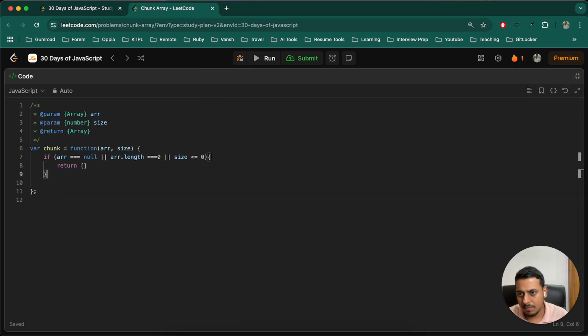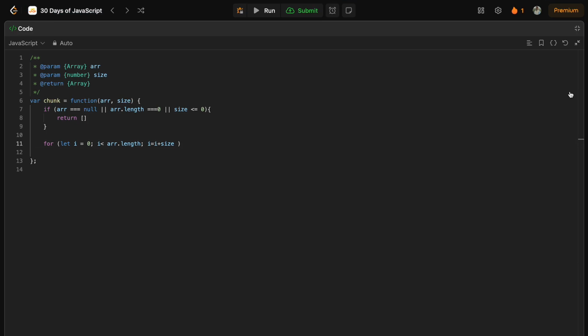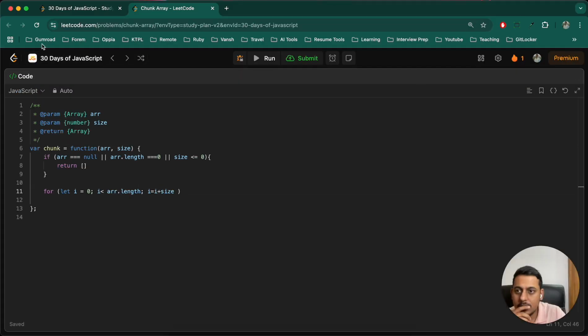Now, in other cases, we want to split this, right? So let's do it simple. I think a simple for loop should be sufficient. For let i equals 0; i less than array.length; i equals i plus size.